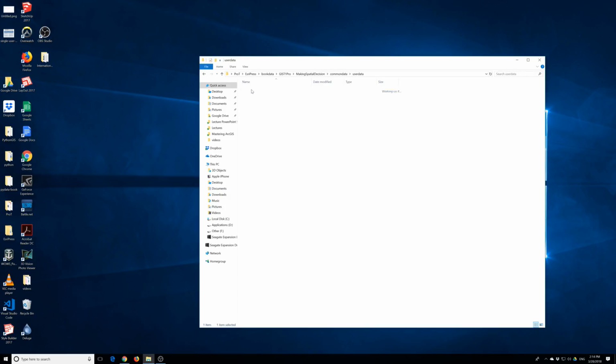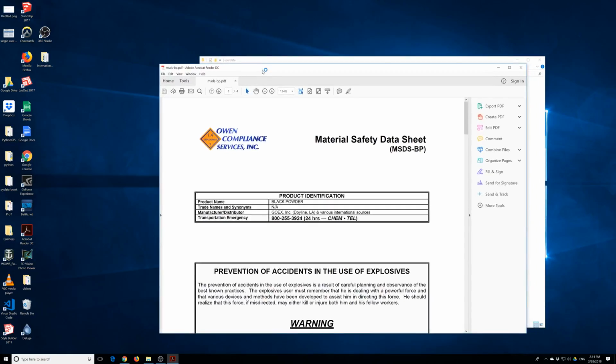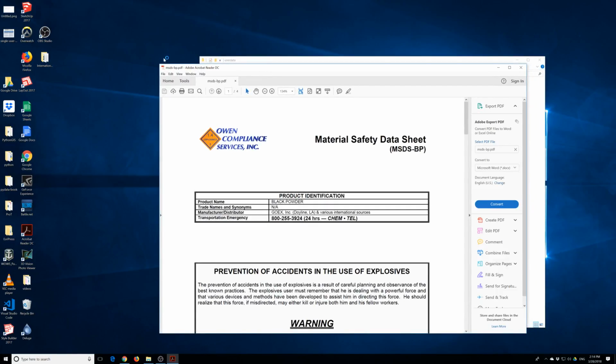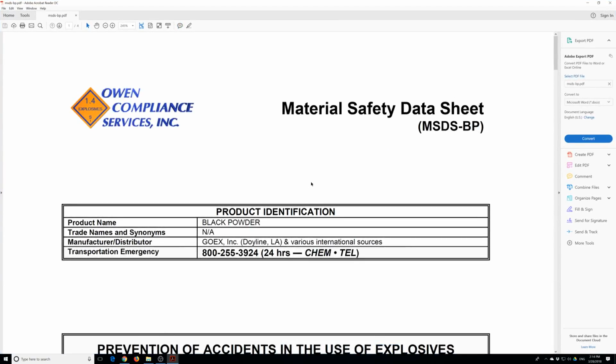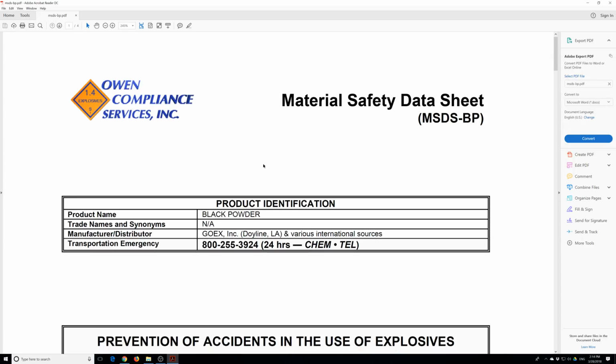Okay, command data. This form, and they accessed the MSDS for information about evacuation zones, and the MSDS sheet for chlorine is provided in this documents folder.